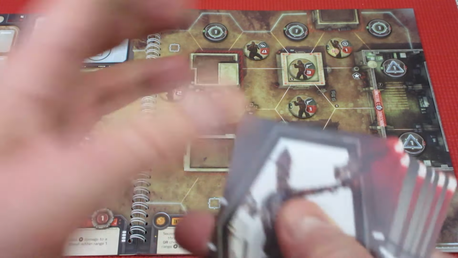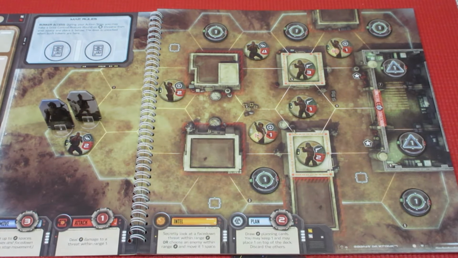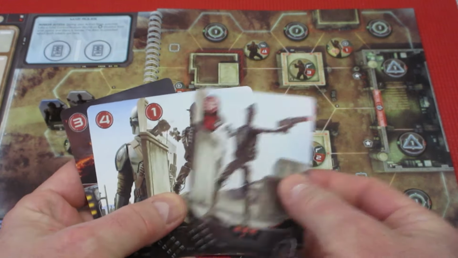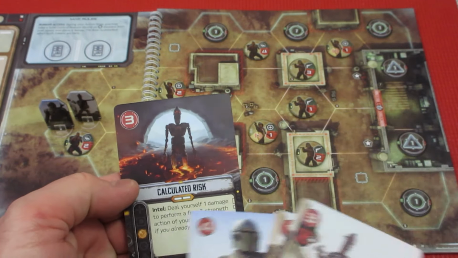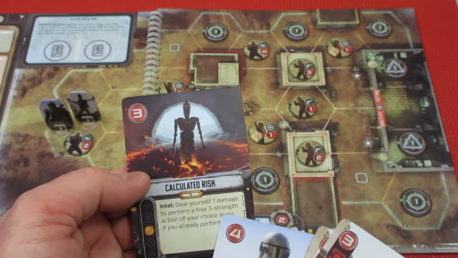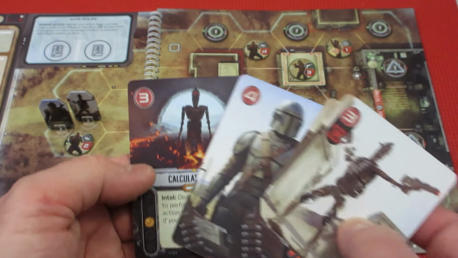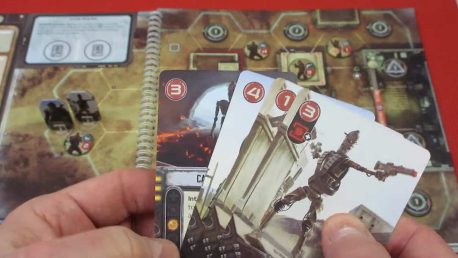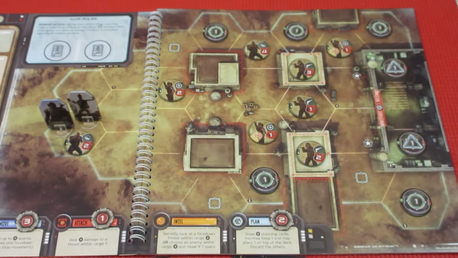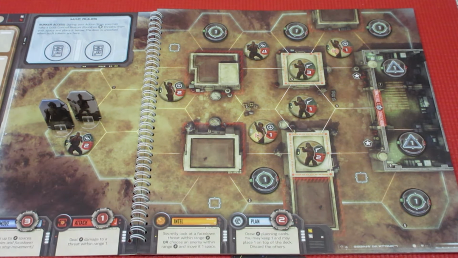Obviously, we need to drop 2 more cards, and they're both IG-11. So IG-11 is going to be our star next episode. So we have a 3, a 1, a 4 Mandalorian, and a calculated risk. Deal yourself a damage. Perform a free 3 strength action of your choice, even if you already performed the action. He could do 2 attacks. Oh no, that's only if he plays it on Intel. Alright, okay, we'll figure that out next episode.